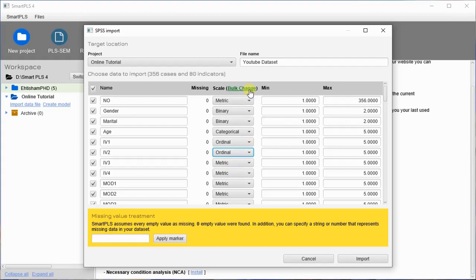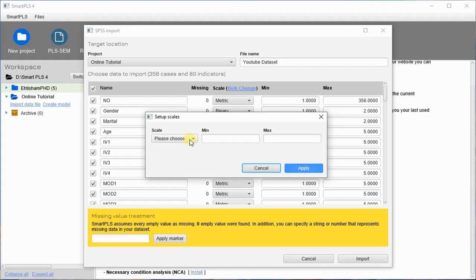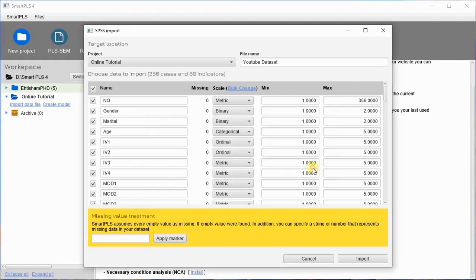Here let me check the scale and bulk change option, and what it does for us. So for scale, we have the options metric, binary, ordinal or categorical. We mark it as ordinal, with a minimum value of 1 and a maximum value of 5, and we can apply it.